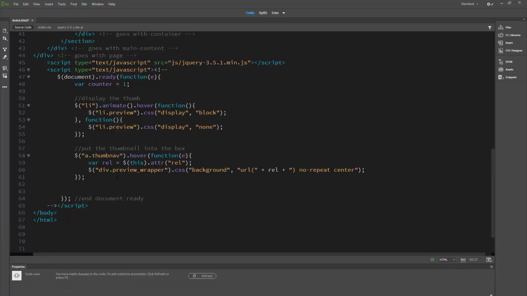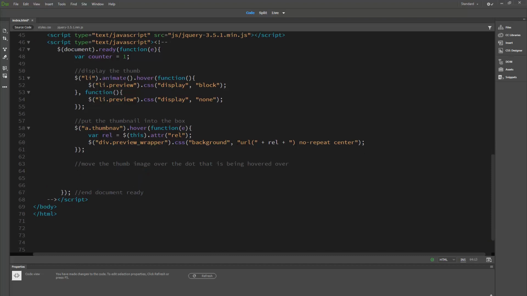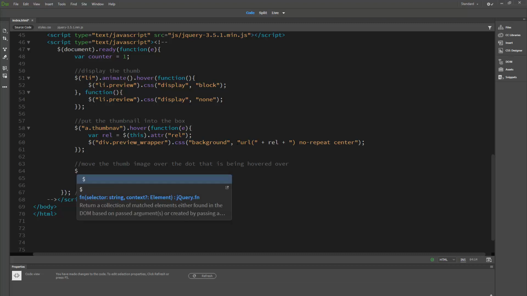Now as you saw, the thumbnail was not moving. So the next thing we want to do is move the thumb image over the dot that is being hovered over. So for that, we've just got a series of selectors, and they repeat. So we'll do the first one, and then it's basically copy and paste with an edit. So we'll do our jQuery selector.